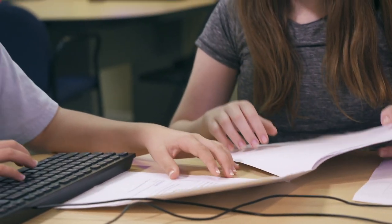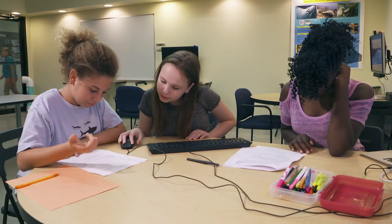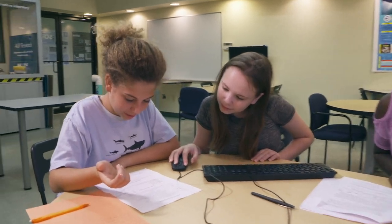When we were plotting the graph, a lot of the times we did have some trouble with that. We got 16 for both of them. So it just didn't make sense with the data. If you like just forgot something as simple as a comma, it would mess up the entire thing and you just would have to redo it.